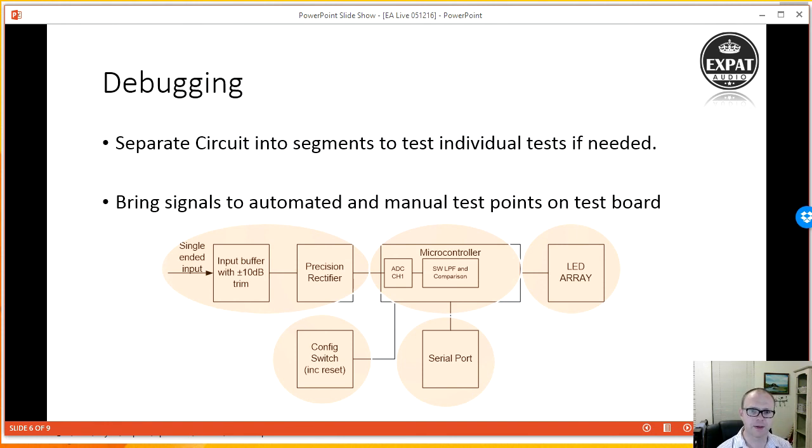And then my configuration switches, for instance, down here, I could bring these to an external switch or an automated switch, just a transistor that would clamp both ground and that signal point together to be able to switch them on the fly from an automated test program. And then the serial port, as I just mentioned, will be running back and forth to the PC. Having this data also allows me to very quickly, if I get a board and it fails test, know exactly where in the test it failed, which in my mind is a very powerful tool. I can very quickly spot where there's a problem and take it from there.